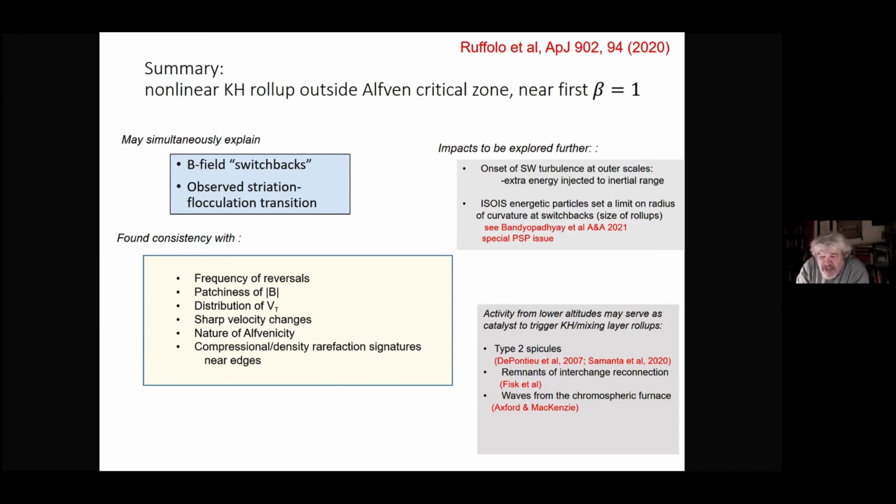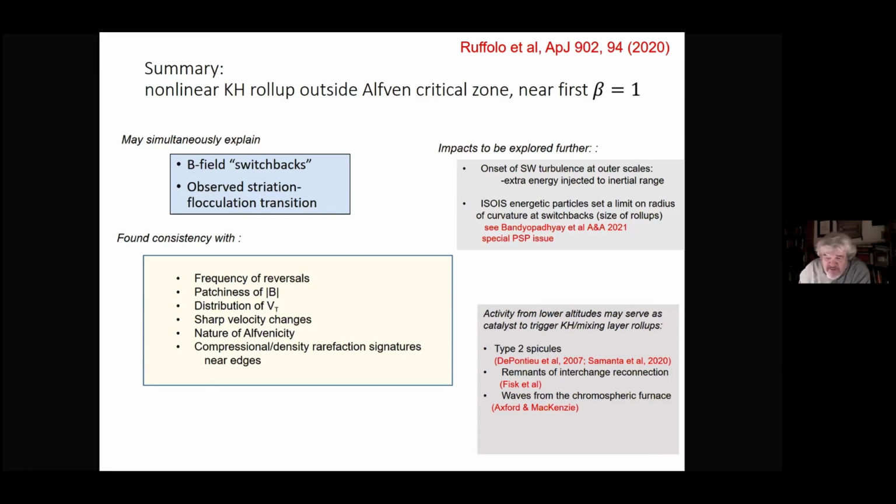But there are people like Anna Tenerani at the University of Texas at Austin and others who have done simulations showing that when you kink the magnetic field due to reconnection much lower in the corona, those kinks actually fade away by the time you get to 30 solar radii. So there might be some remnants of interchange reconnection, and if there are, they could act as catalysts to trigger the instability that we're talking about. But we think that our mechanism is more likely the immediate reason why you get the switchback field.